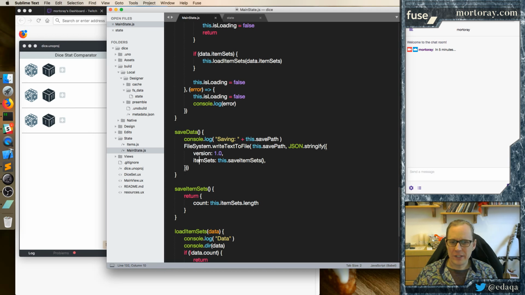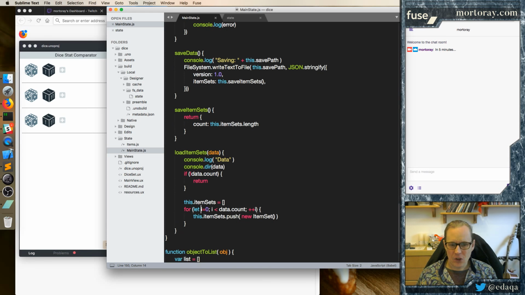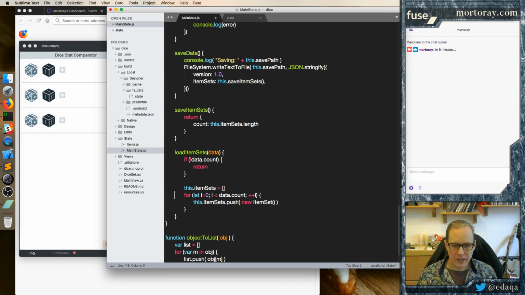So now, as you see, when I load data, all I do is check the count, and I create a new item set, a default set, when I load this. This is obviously silly because this is the old setup. And this is what I mean. Before, all I did was save the data. And now all I do is save the count just to get the setup. Now we actually have to go in and save these data sets.